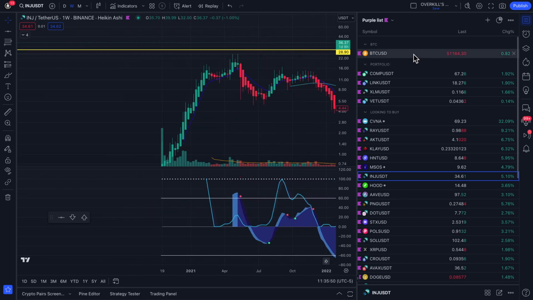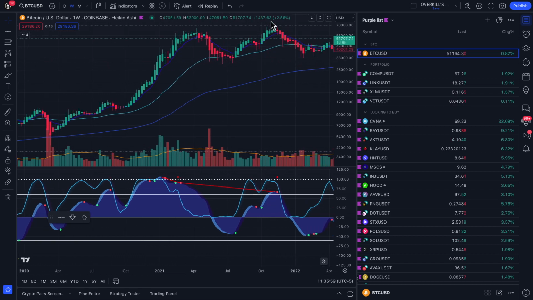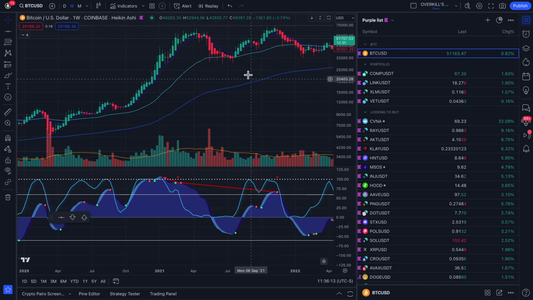Over here. Okay, look at Bitcoin here. The last bull run up at 70K. You guys were around your Thanksgiving dinner tables telling your family to buy and stuff, right? You were munching on some turkey saying, "Hey, Bitcoin's going to the moon up here." Okay, we were in the delusion phase at that point, and we called that out. If you guys have been around for a while, you know we called the top. We called this top right here.